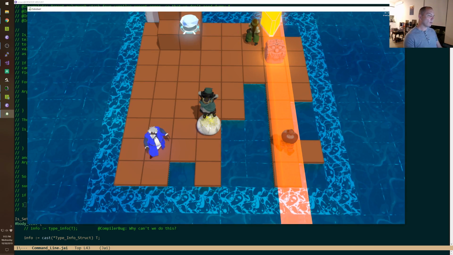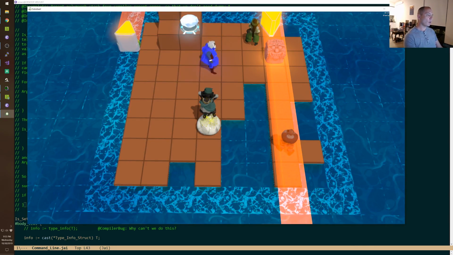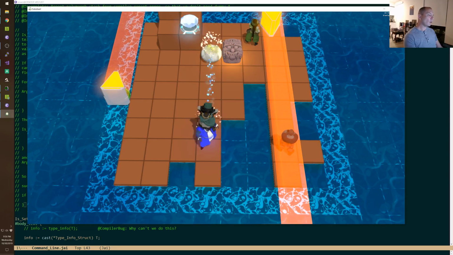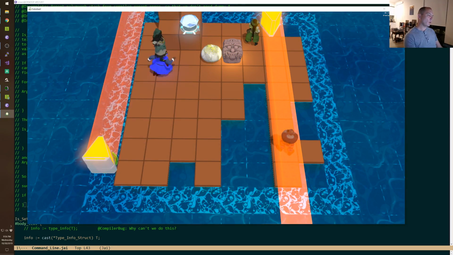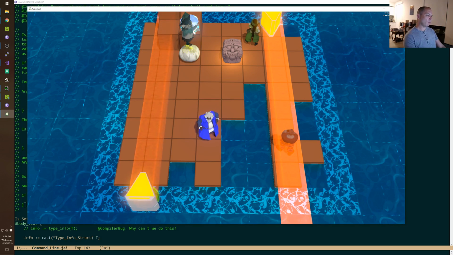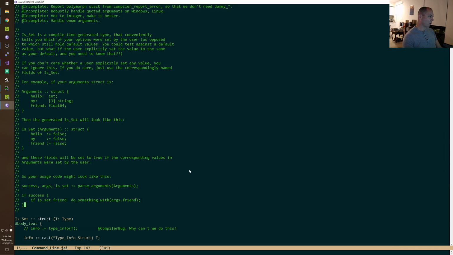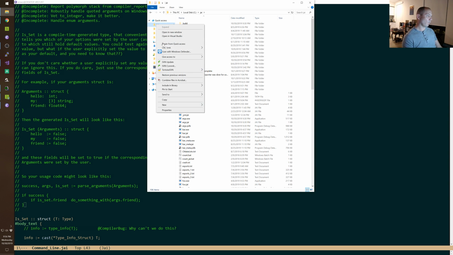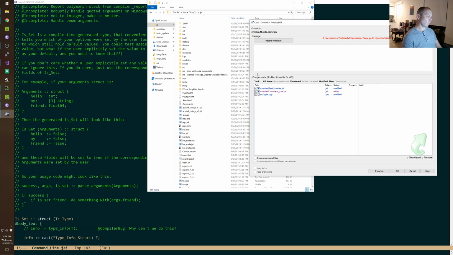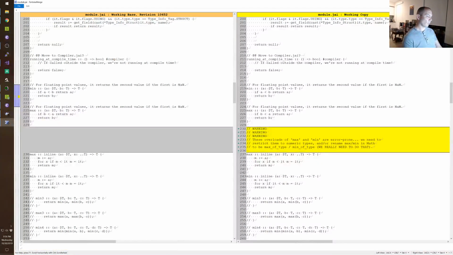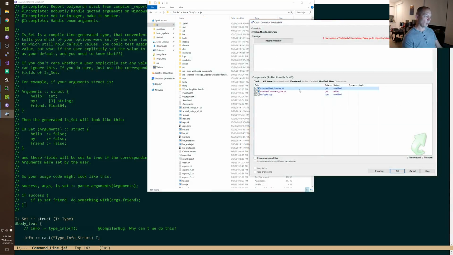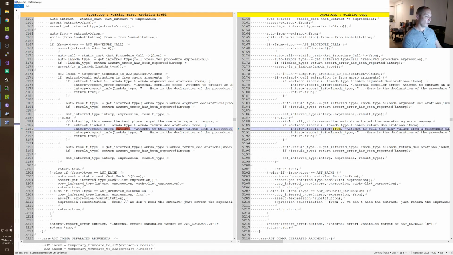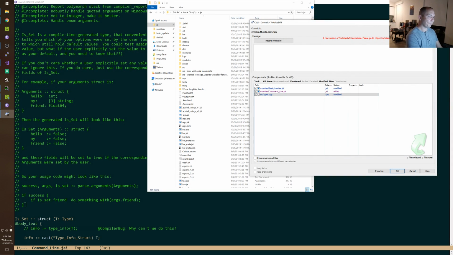I'm not going to check in the game part of this yet because this movement system code is still in flight, and I believe it modifies some stuff in main where the argument parsing is. And I don't want to try to juggle a partial check-in. But I will check in the command line library, which is most of the code that we wrote, provided I didn't modify the heck out of the compiler, but I don't think that I have. What's this? Aha, that comment that we wrote. And that. Okay, great.